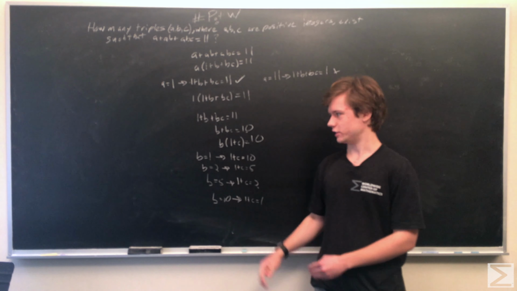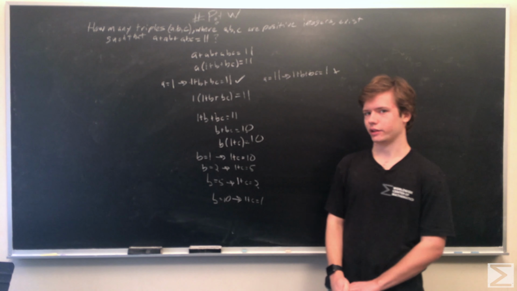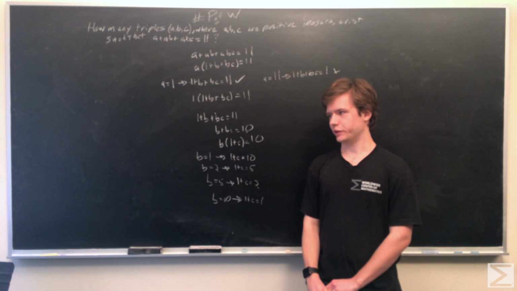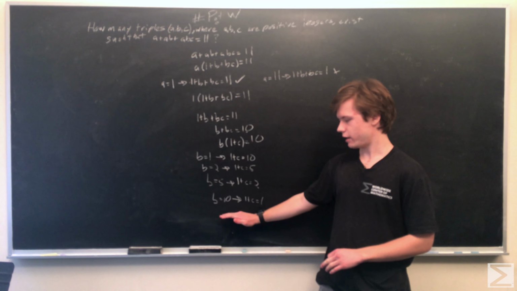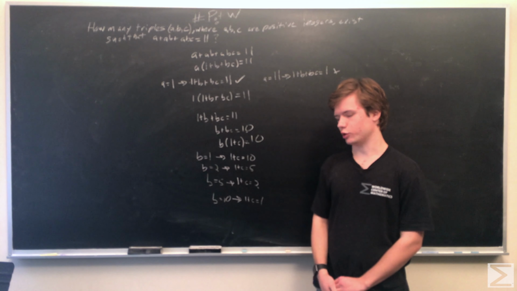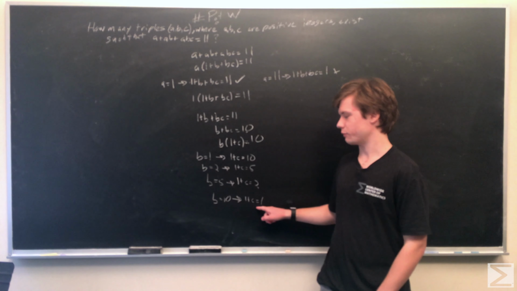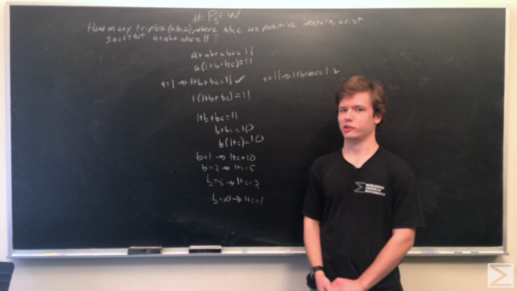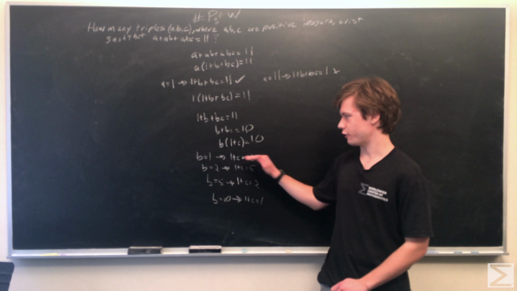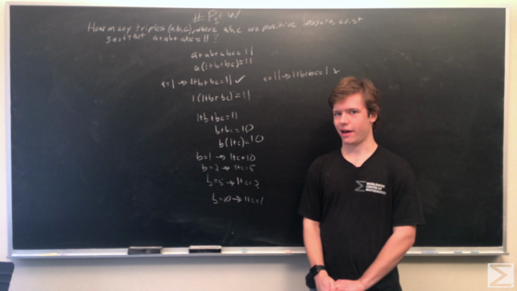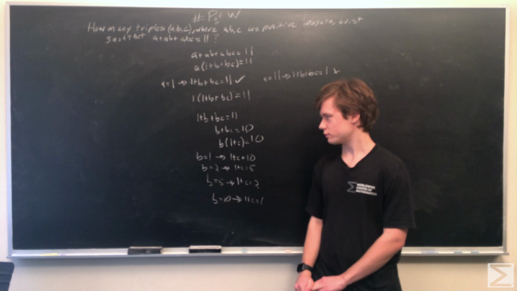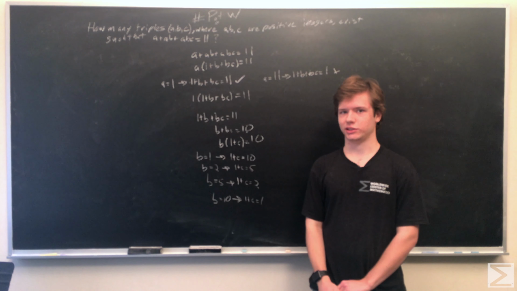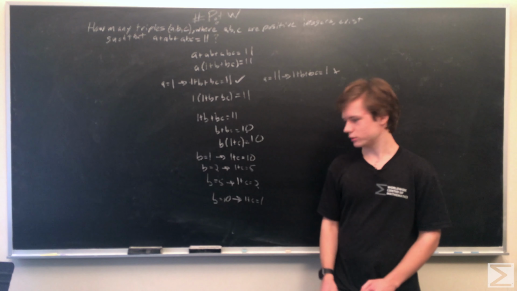What I've done is set B equal to all the factors of 10, and then the alternative factors will equal 1 plus C. You can see that for B equal to 10, we'll have 1 plus C equal to 1. If you subtract 1 from both sides, you'll find that C is equal to 0. And that, again, violates the condition that they all must be positive integers. But for the remaining 3, the conditions are met because C will be a positive integer for all 3 of those cases. Now we'll find what C is for each of these cases.